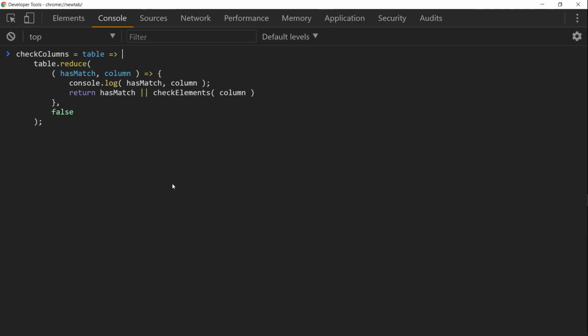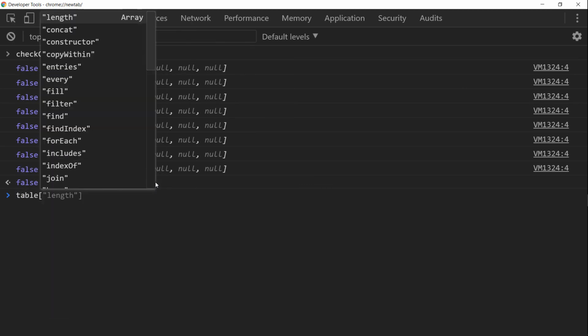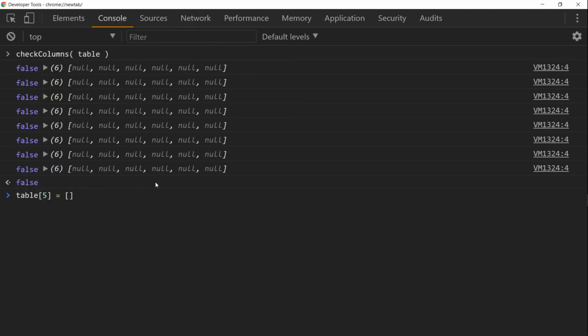If we execute check columns on the completely null table, you can see that the reduction results in false. So let's make a change in the table. We're gonna evaluate the 5th row of the table. In fact, this is the 6th row, but with index 5, to a value that contains 4 ones.